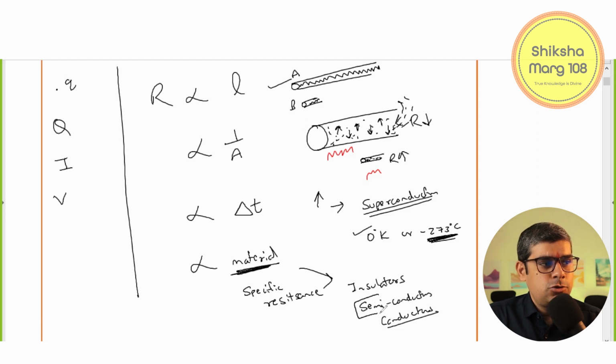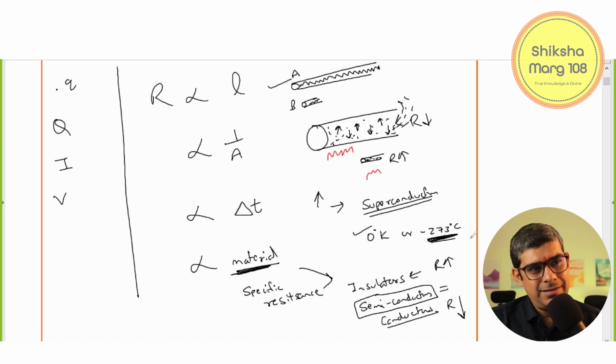So we aren't focusing too much on semiconductors at the moment because they behave in a slightly different manner, but what we can understand is insulators have a very, very high resistance. Conductors have a very, very low resistance. Semiconductors are somewhere in between, but not exactly like that. It works on a slightly different principle, but that's the important thing about insulators and conductors. So that's the idea about resistance, regarding length, regarding area of cross section.